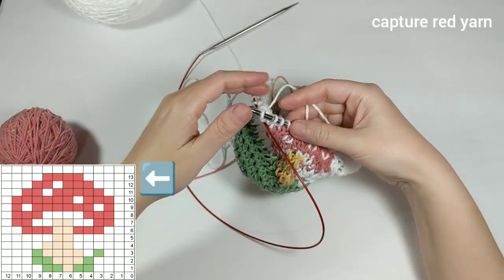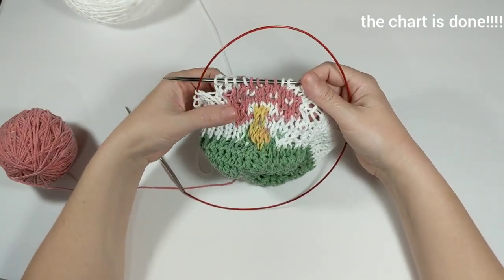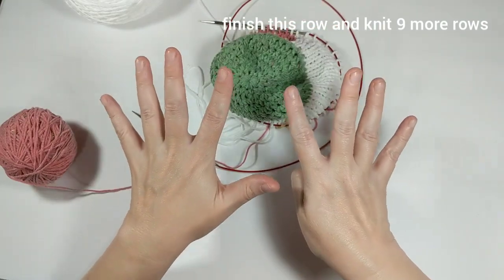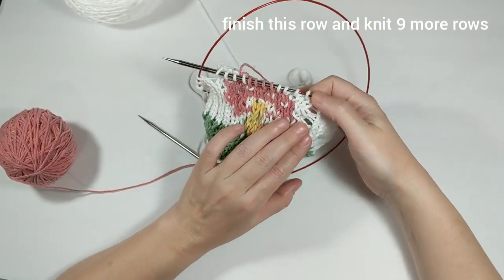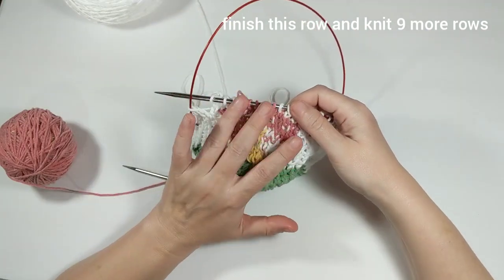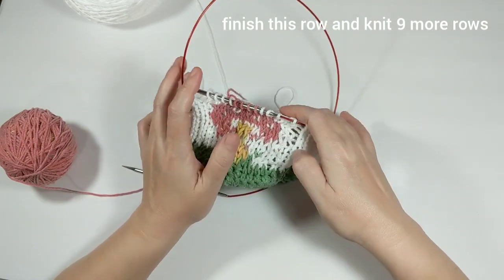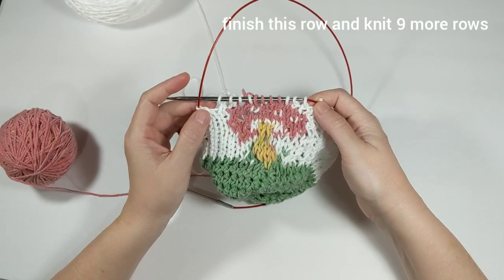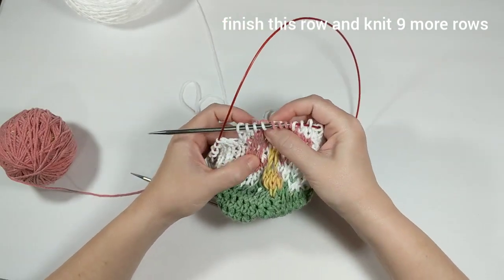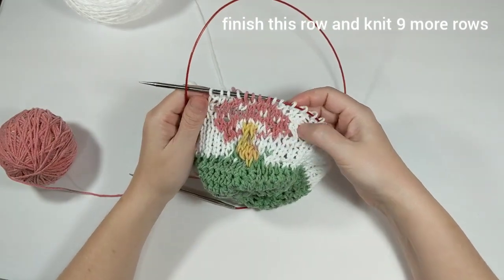All right, so our chart is done, and what that means is now we are going to finish this row, and then we are going to do nine more rows of white, and then we're going to bind off. So I am going to go ahead and finish this row, do my nine more rows. And then I will meet you back here for our bind off. The hard part's done. Good job, guys. You totally did it. I'm proud. All right. I will see you back here when we are done with our nine rows of knitting.